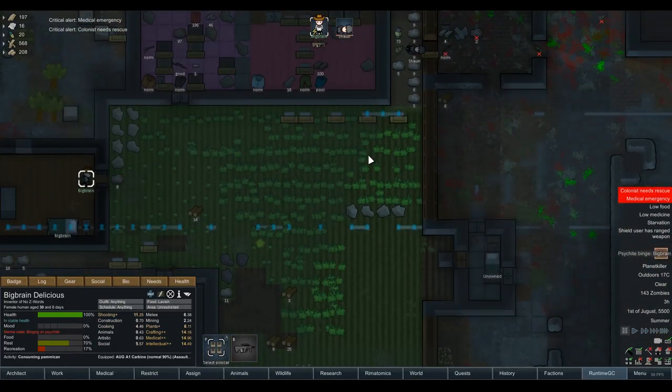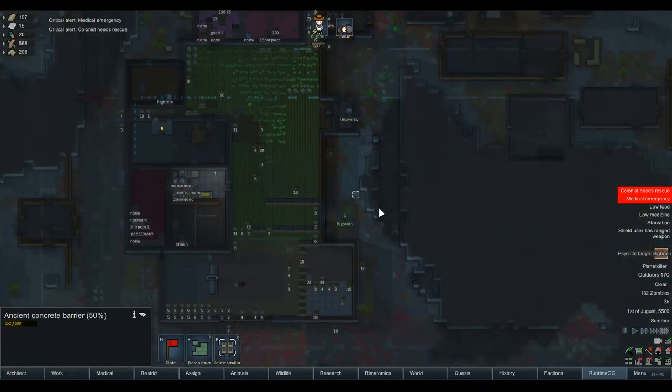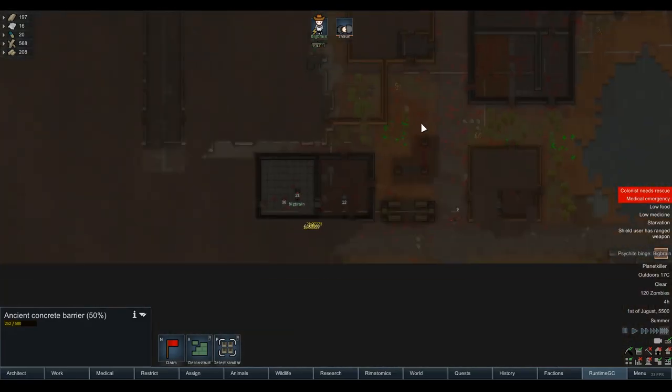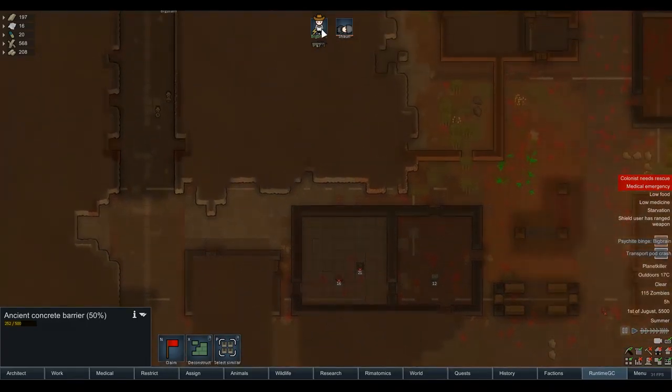Oh, this might be it. This actually might be it. She's gone. She's just gone. Okay. This might be the end. Oh, my God. She actually found some food, to be fair. This might be the end.